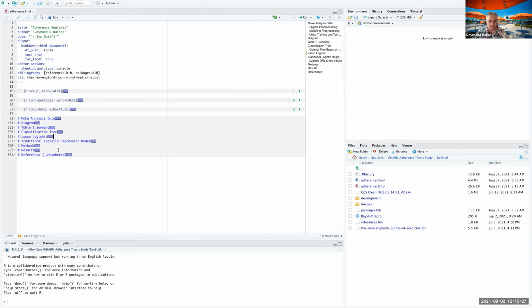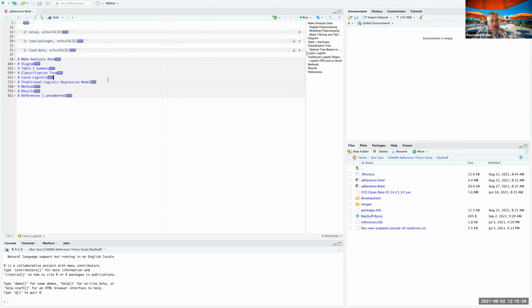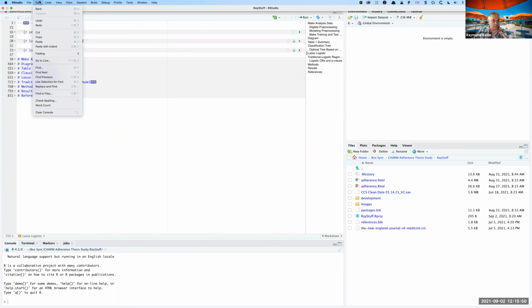This will look pretty different than what was in the introductory video, because almost all the code blocks have been collapsed. So this is how I normally work. I pull up a project, I smush everything down to hide all of the details, and then I expand out the sections that I'm working on. How do I do that? If you come up here to the edit menu, you can go to folding and you can do collapse all or expand all. And don't worry, I've got all of this in slides. I just want to give you the big picture first, and then I'll walk you through the slides that show you all the gory details.